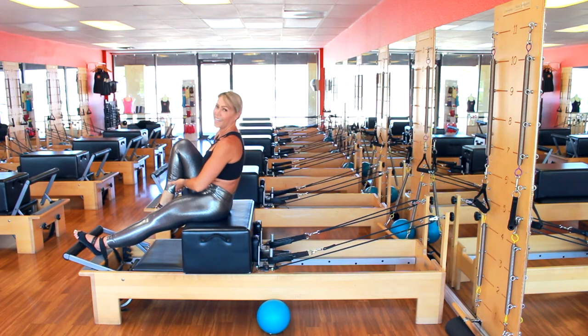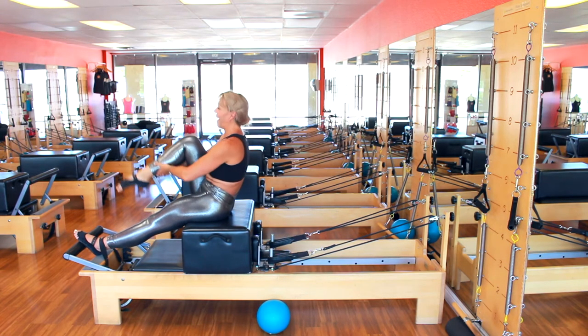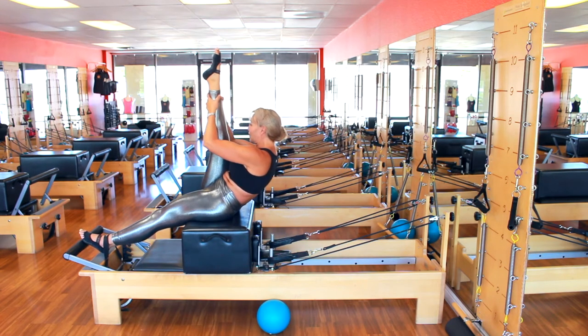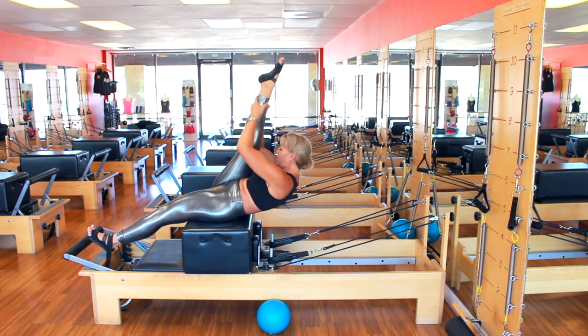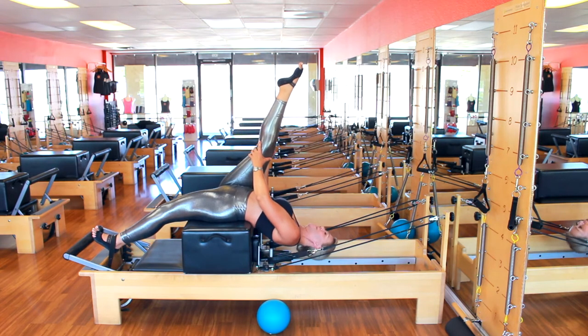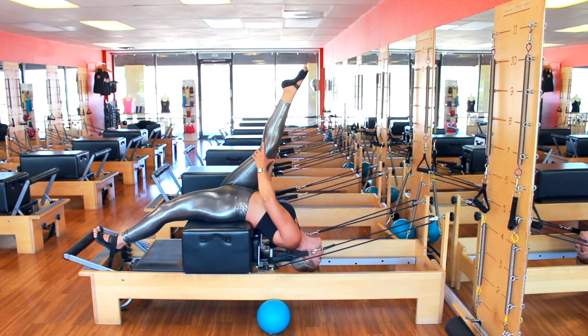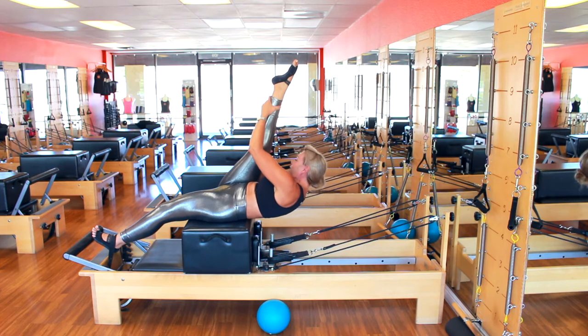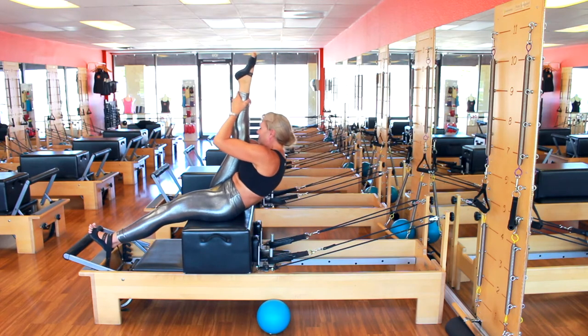And bend. Doing again, ready? Up, bringing that leg close, C curve, and go through the spine, unrolling, unrolling. The head is the last one. Inhale, exhale, chin to the chest, up, nice and tall.